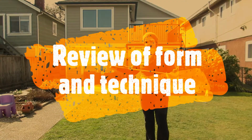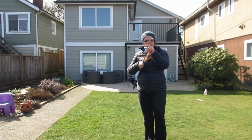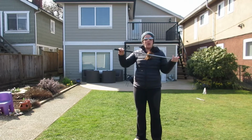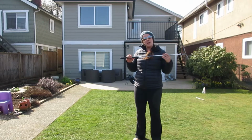Team V, so this is a sand wedge. This is a golf club, and this one is an S, which means it's a sand wedge. And you don't need to know that. I just wanted to show you what a golf club looks like and how your body should be positioned to hit a ball when you're playing golf.